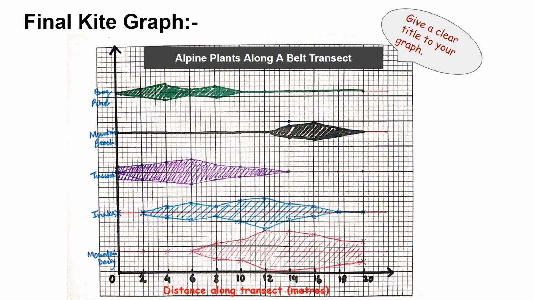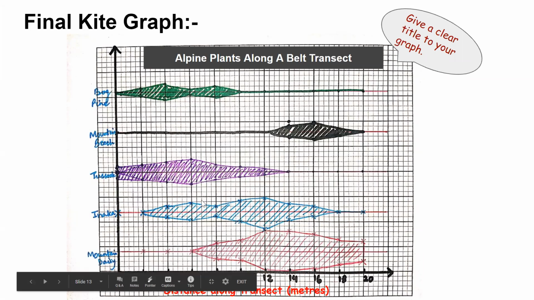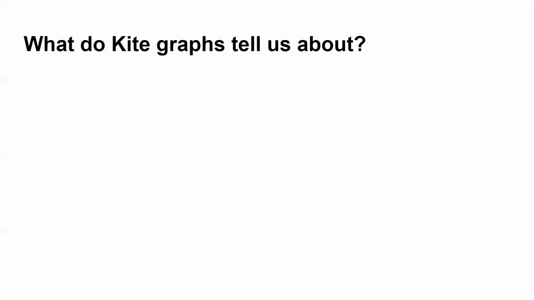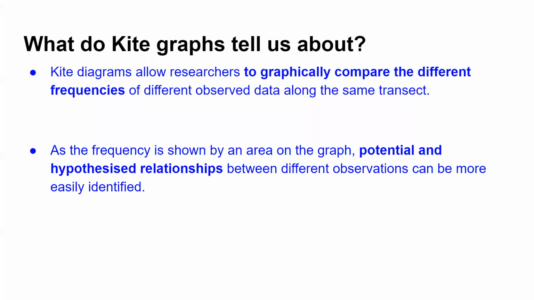Secondly, sometimes along with kite diagramming these plants, you can also make kite diagrams of animals found by placing pitfall traps or animal traps along the transect. You can find correlation of which kind of insect is found more around bog pine or around tussocks, and is there any relation between those animals and these plants. So this kite graph is a foundation to start thinking about these questions, hypothesizing some relationship and trying to prove them in your further research. That's what the second point here is.